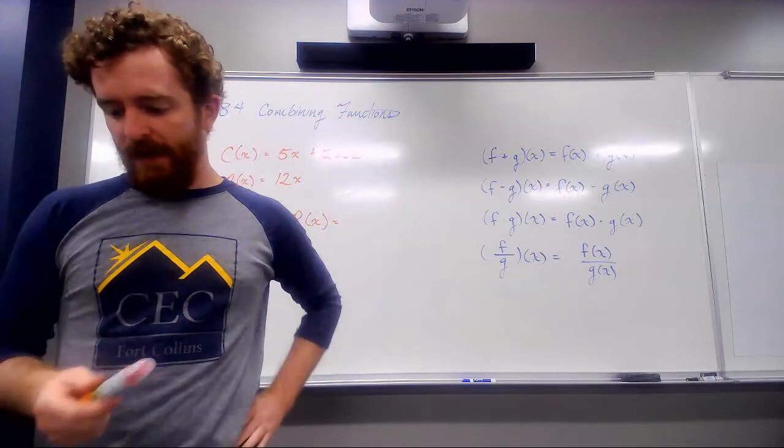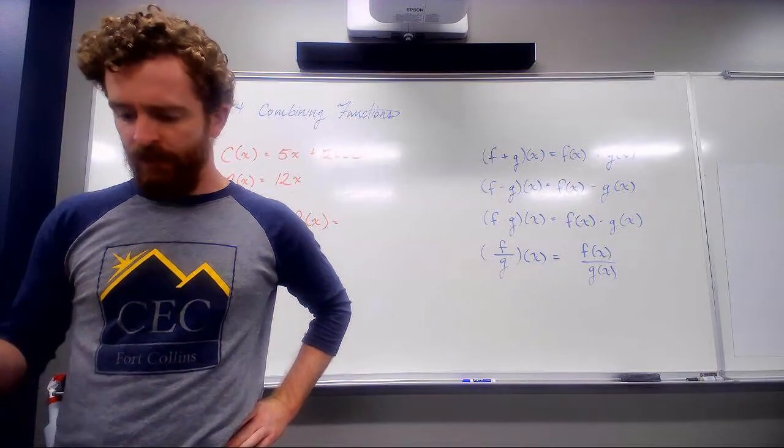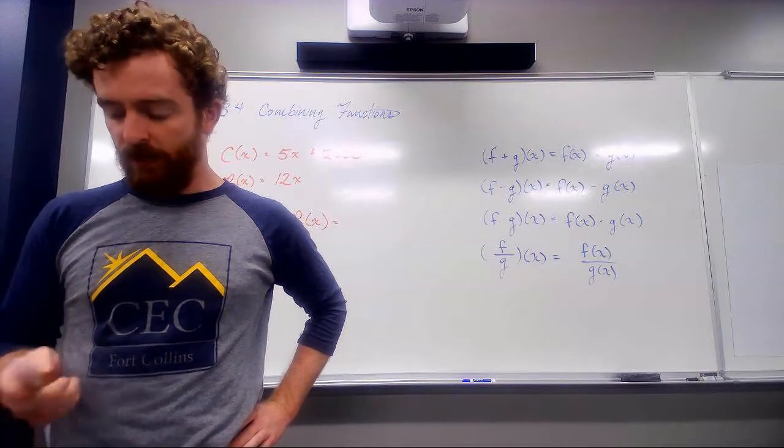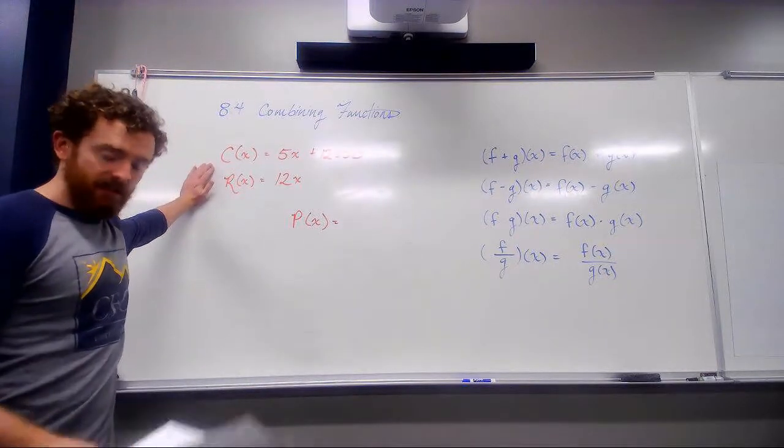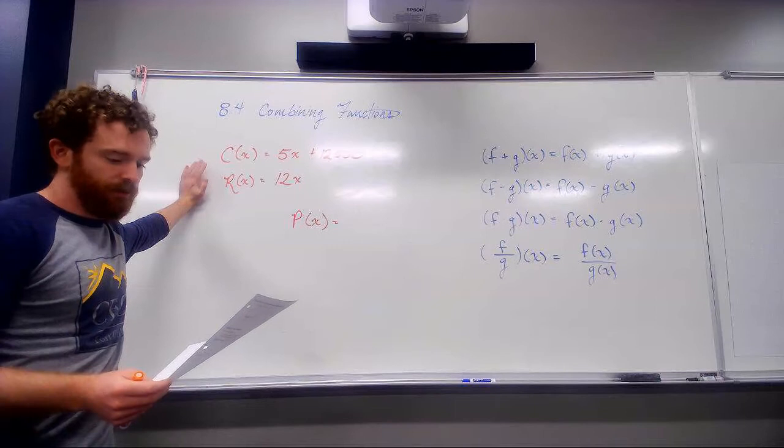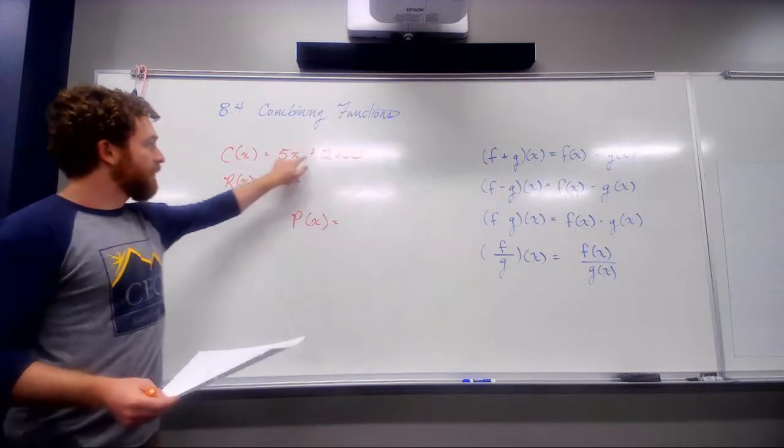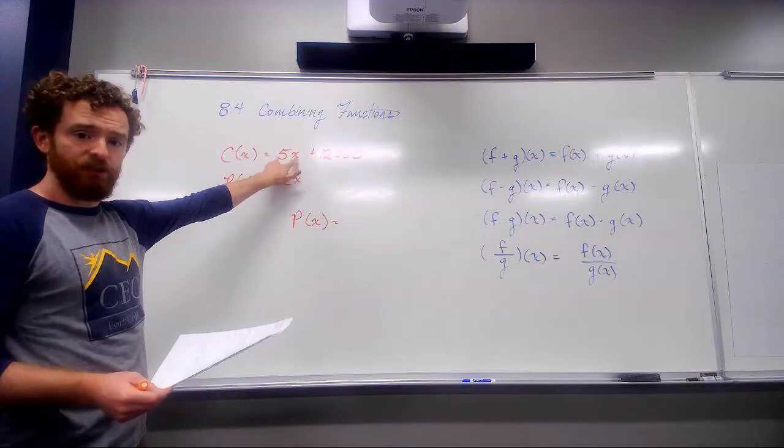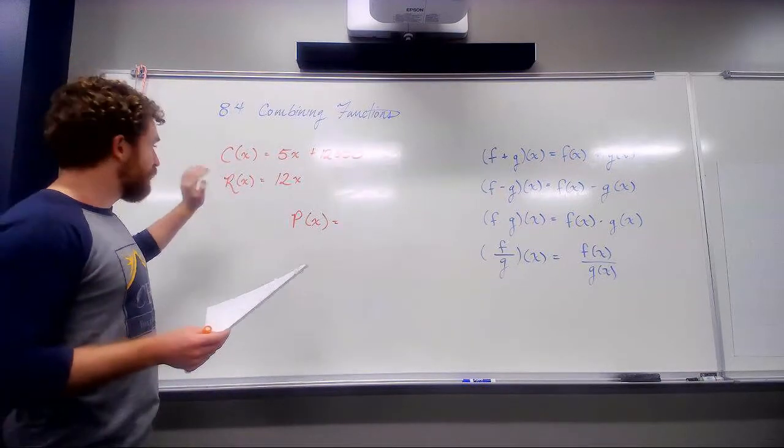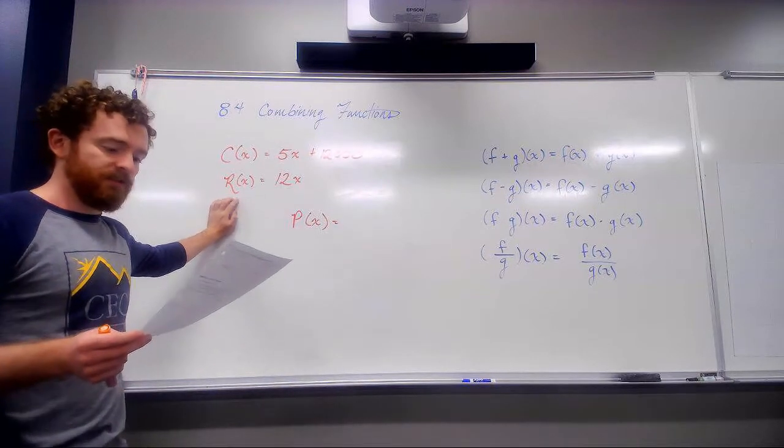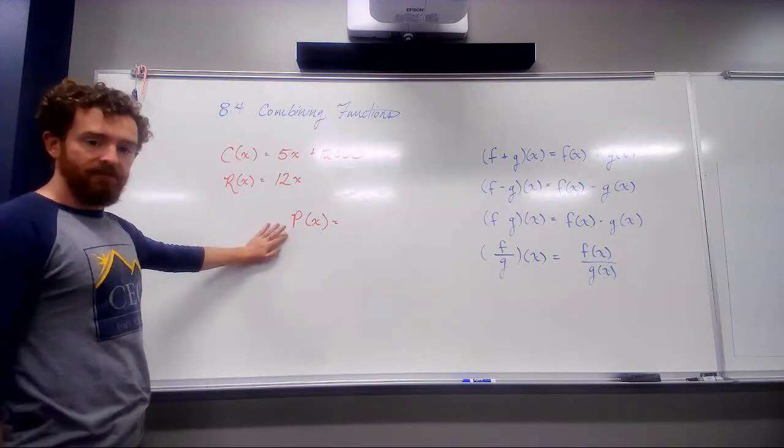So the expenses for a band to produce the master soundtrack for an album include renting a music studio and hiring a music engineer. These fixed costs are $12,000, and the cost to produce each album with packaging is $5. So our function here, C outputs the cost of producing the master track plus X albums. So we have our baseline cost plus the cost per individual album. So we have cost as a function of the albums produced. And then R is our revenue. So it gives us the revenue from selling X albums if each album is sold for $12.